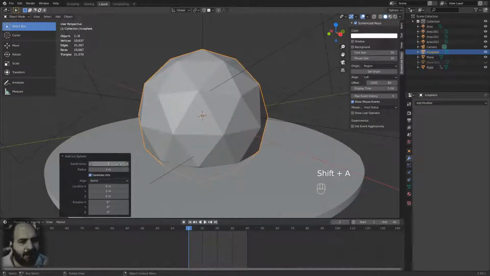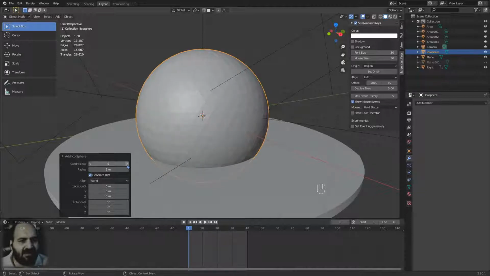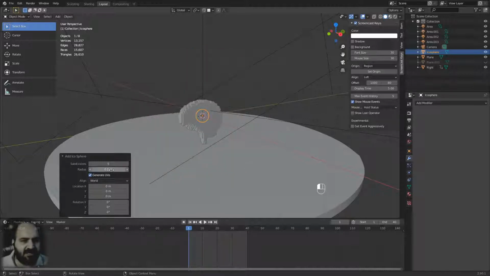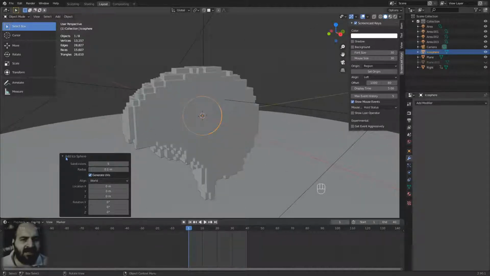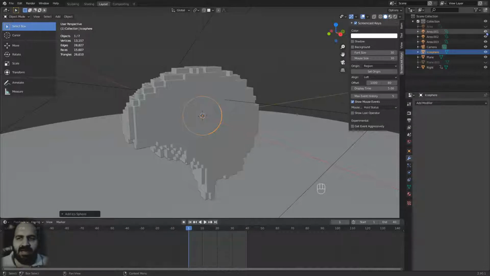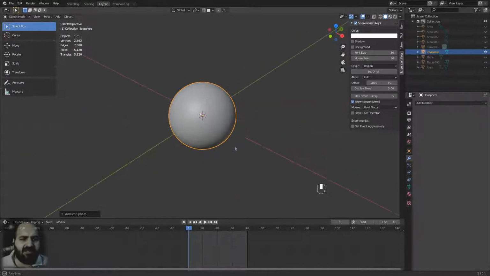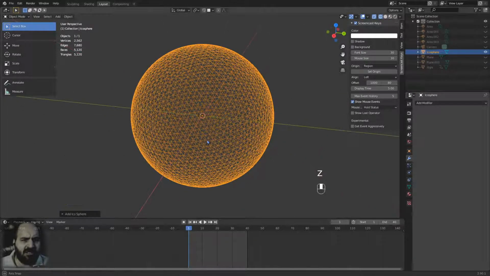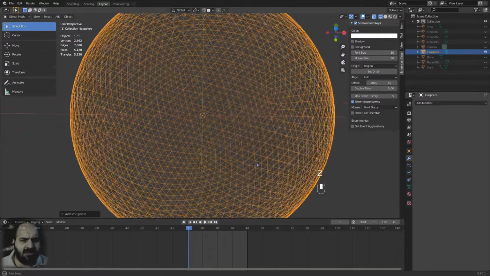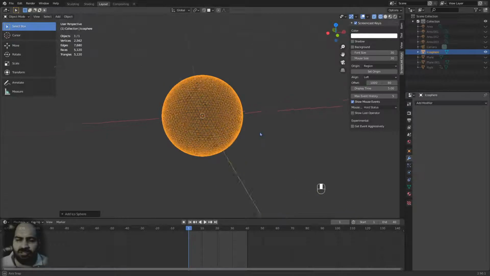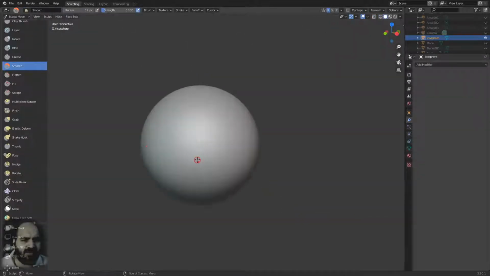All right, add an icosphere, but right here itself I can create more subdivisions and also scale it. Radius is about 10 centimeters. Yeah, perfect. Okay, now this is fine. Now I can hide everything else. And we have this sphere. Nice topology. Looks cool. Perfect for sculpting. So we go to sculpt mode.